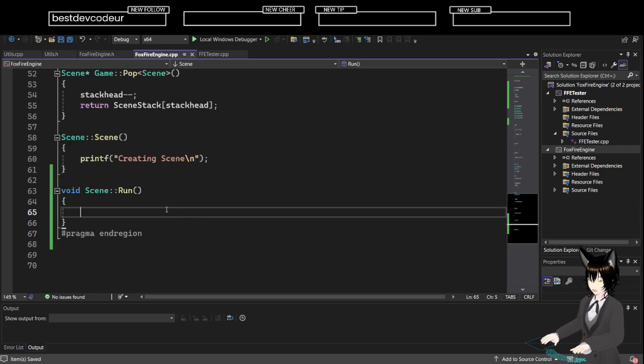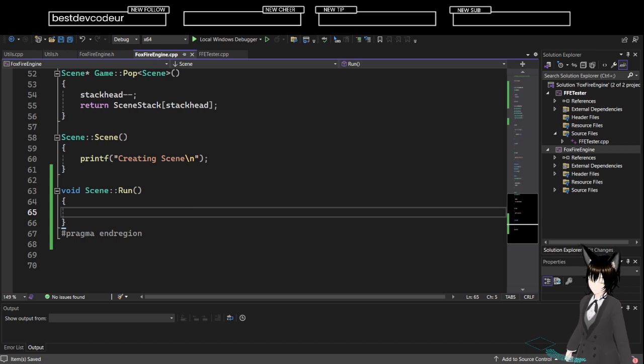So scene run, it will just, what is that called?